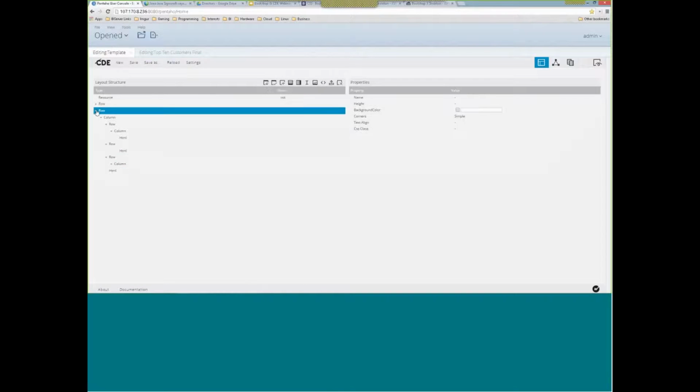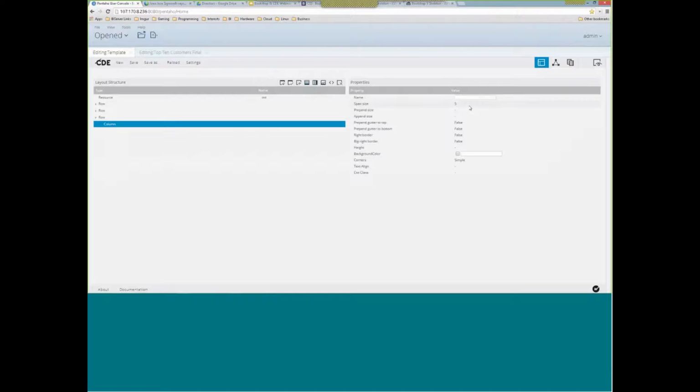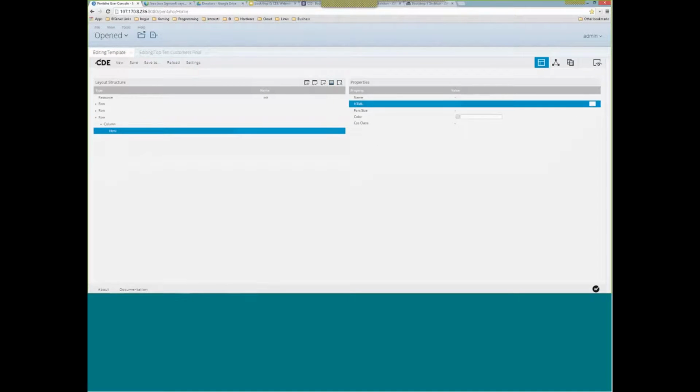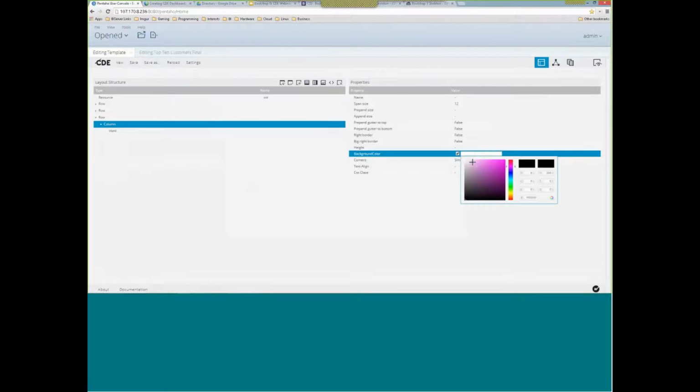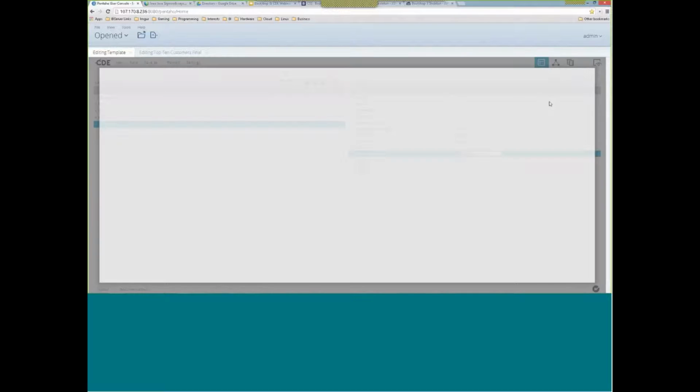I'll close this. I have my parameters row, my content row, and then my last row for the line chart. The last row contains one column, which is full width, 12. I'll add HTML to that as well. Dummy. And I'll just set its background color. And I'll just preview. It doesn't look particularly pretty at the moment, but this is the structure that we follow to build that dashboard.